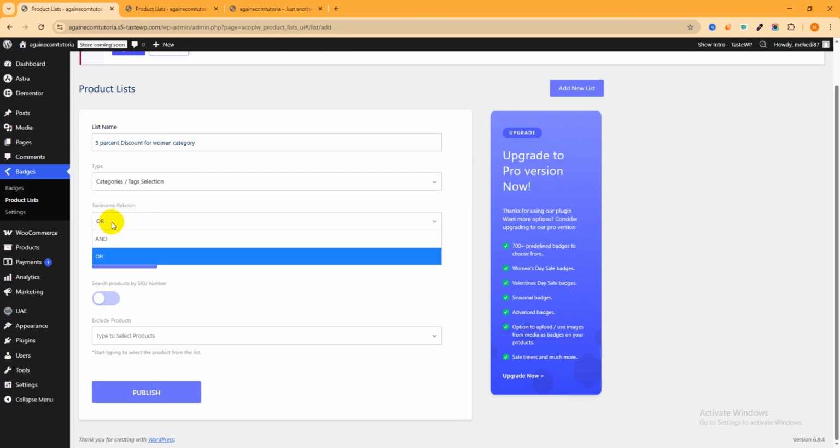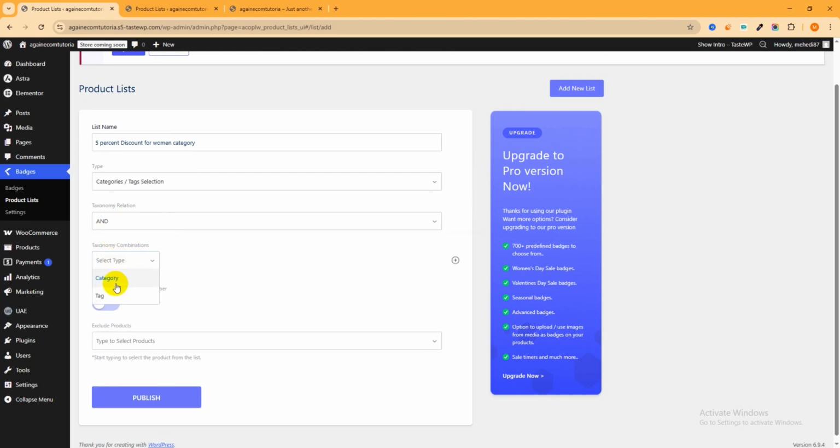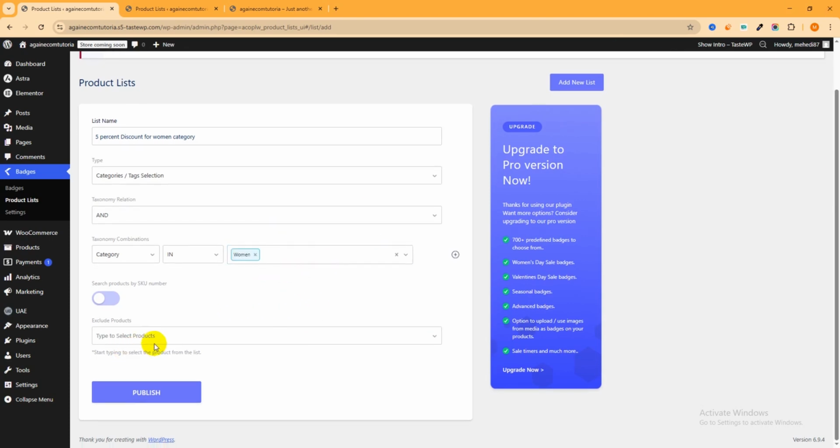Okay, so you have to select like and then the add relation, then select type category, select in, then the category name here. Just I want to give like women category. That's great. Then the type of selection product, I do not need to select it. That's why I want to show for this category, then publish it.